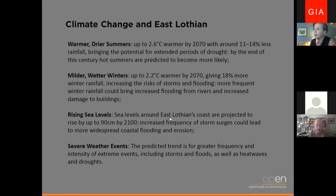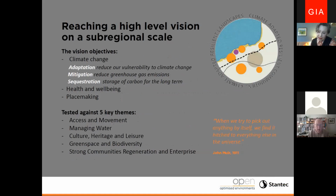We're in a state of climate emergency. Scotland's target is to ensure all emissions are offset by 2045, with a 75% target by 2030. That is less than a decade away. In essence, it's going to bring significant risks to how we live, what we eat, our health, and our economy. Carbon offsetting is not the answer. We have to change, and we have to move quickly from talking to action. This vision is intended to help stimulate social, economic, and environmental regeneration within this area. So how can a strategy designed to address climate emergency actually help do that?